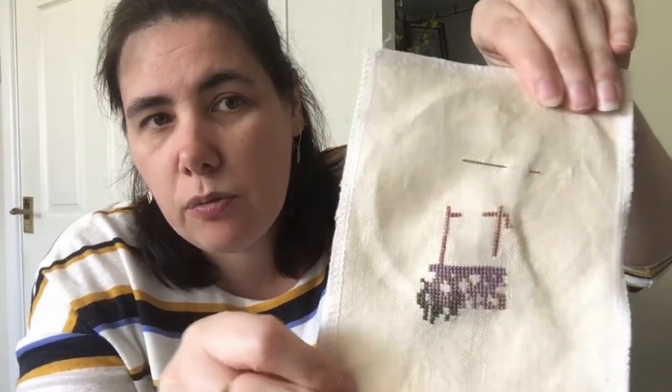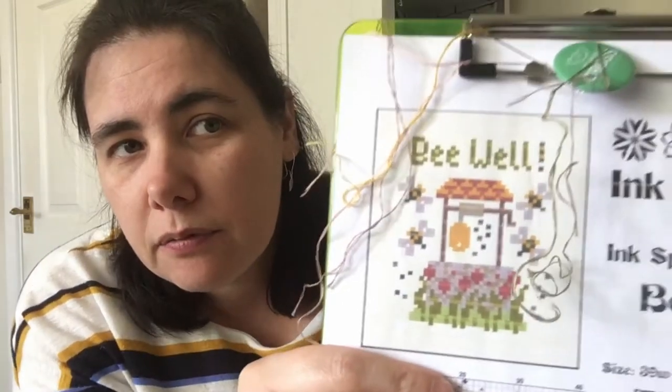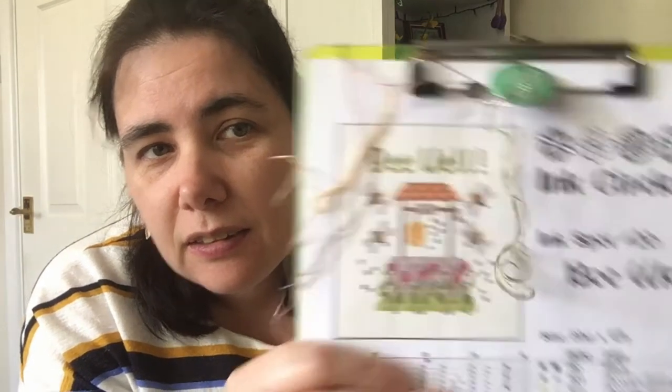This is being stitched on a sample of Barely Bronzed Linen by Sparklis — one of the pieces Kate kindly gifted me when I did the fabric feature a few months ago. Kate's linens are lovely. I'm going to leave the card behind it because this is the Ink Circles one I started yesterday. You can see I'm using that Basil for the well bricks, and I've got all my half-started thread stuck on a needle minder. I'm leaving off the words on most of them.